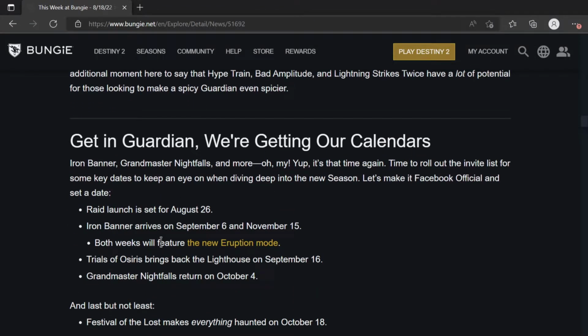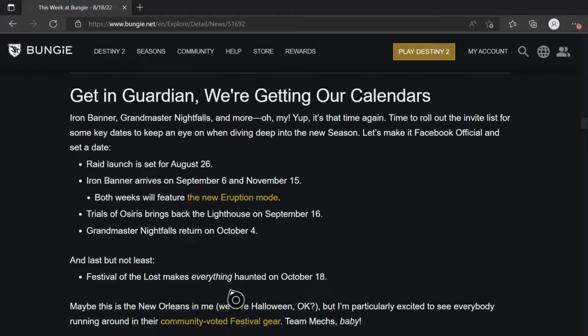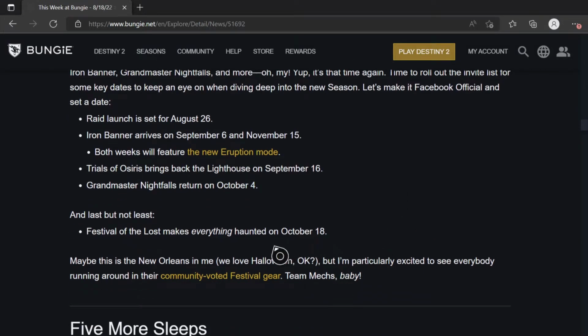And then, of course, we get a little bit of details of dates. Raid launch is August 26th, which is that Friday. Iron Banner arrives September 6th and November 15th. Only twice, and both weeks will feature a new Eruption mode that's coming next season. Trials of Osiris comes back on the 16th. Grandmaster returns October 4th. And of course, Festival of the Lost comes back October 18th. And boo, Team X, boring as hell, basic as hell.